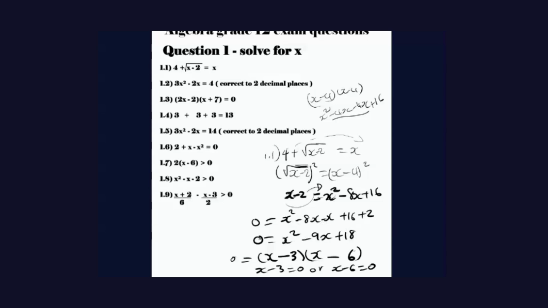Very easy. So now suppose in this similar thing we are given something like this. Suppose here, instead of being positive, we have a negative. So let's say it's going to be negative here. Remember, this negative is for this square root, for this surd expression here. So now this 4 will still go to the other side, and then we will be left with minus root of x minus 2.